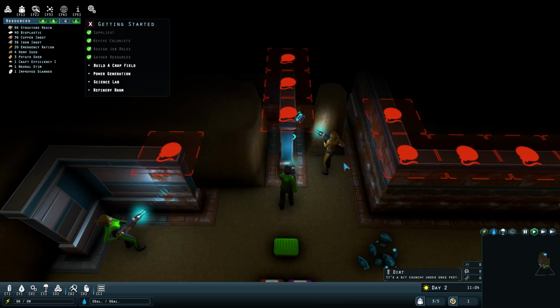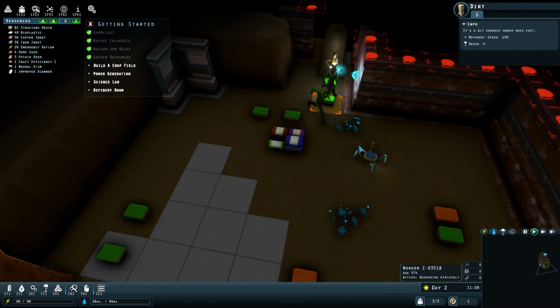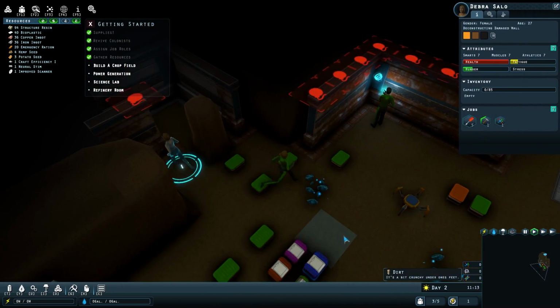Are you wearing no shirt or something? Oh, no. They've got a shirt on. Okay. Just why does everybody have a uniform except for you? Or do you have a different kind of uniform?